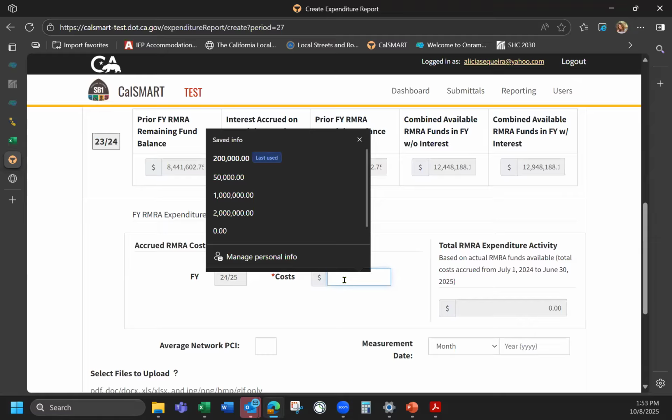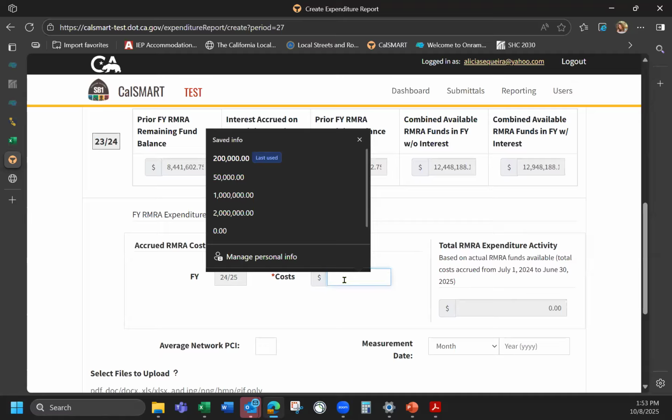And relisting a project, readopting a project in your proposed project list is very, very common. Because you have to use multi-year funds in order to deliver it. And a lot of times jurisdictions don't want to overextend or overpromise projects. So they may only adopt 1 or 2 new projects and then relist a couple of other projects that they're expecting to have to use their RMRA funds for in the current fiscal year. So that's very, very common.